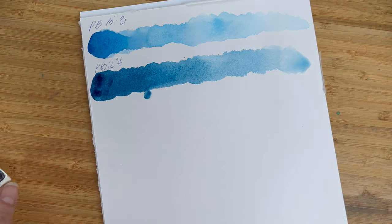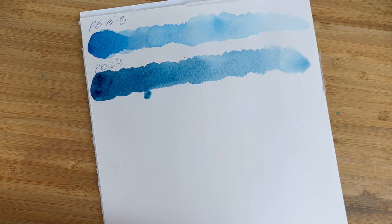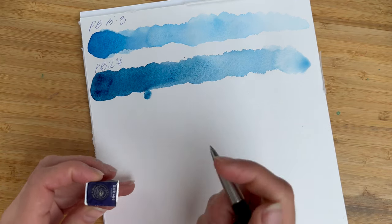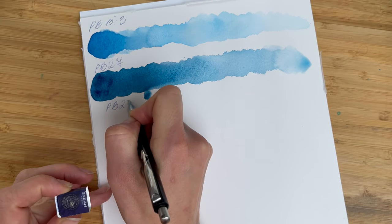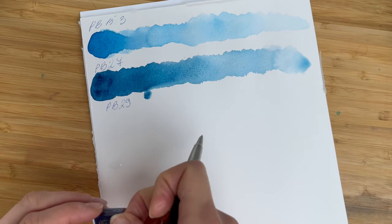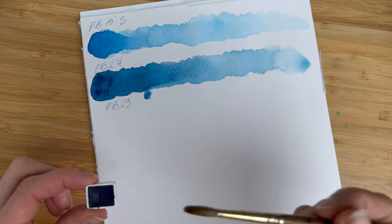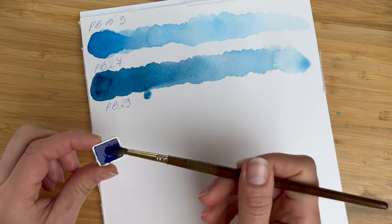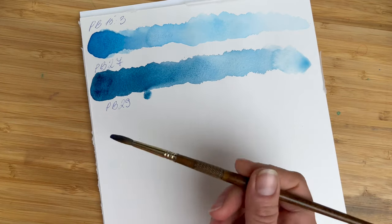It will make a difference if you paint, for example, sea landscapes, skies, etc. Next one I will test. They call it French blue, but it has PB29 pigment, which is ultramarine blue, as maybe the most known name. You see, once I dilute the paint, it gets very bright.